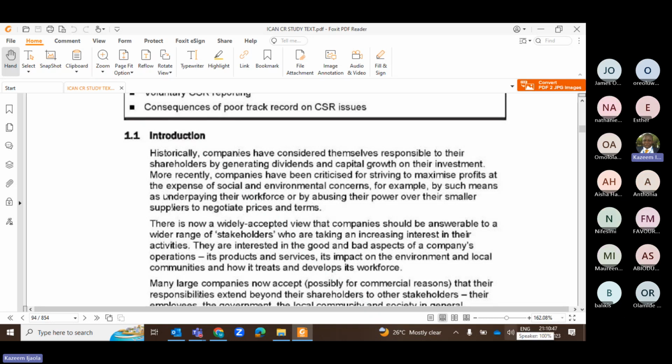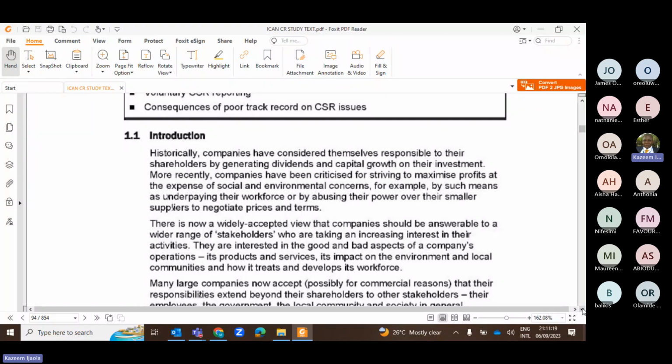Basically, the objective of every company is not to give out money to people. It's not to do Father Christmas, right? Companies are not set up to start doing charity work. Companies are set up basically to generate revenue and also generate profit, and that profit can now be used to pay the shareholders in form of dividend and also for capital growth. That is when you are reinvesting your profit back. That is the main reason why every company is established. They are established to maximize profit.